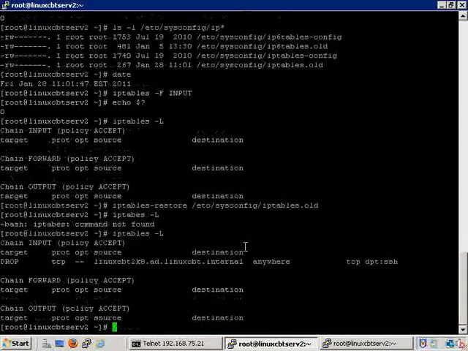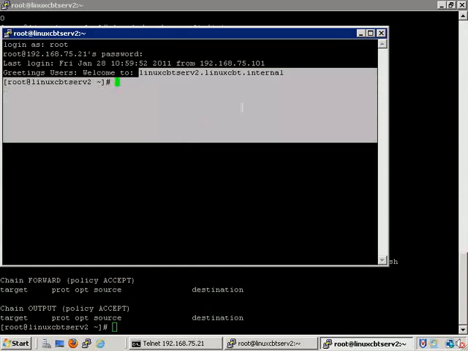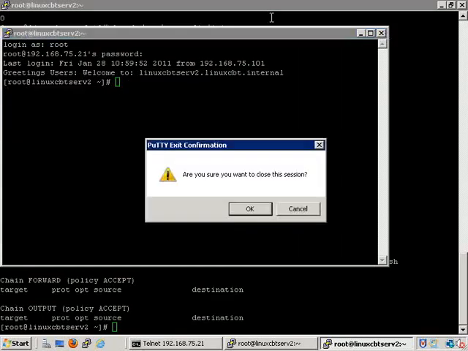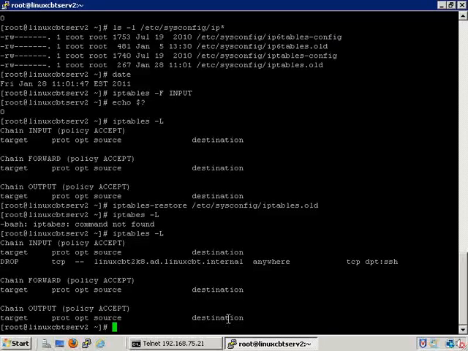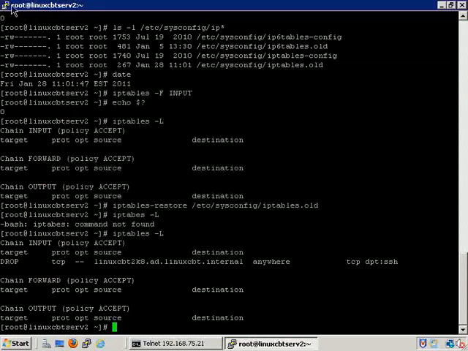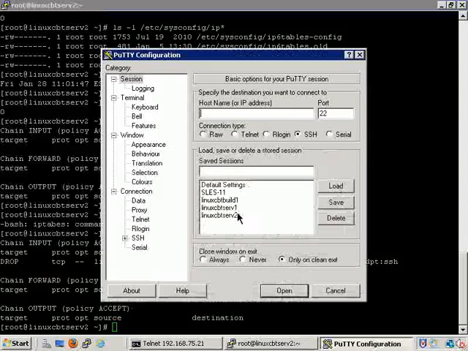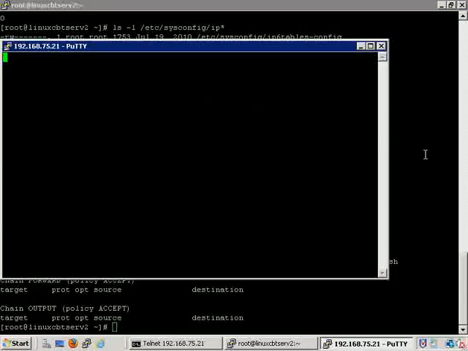and there's the rule. So now, what does that mean for the existing PuTTY session? It's dead. So no matter what we type, we can't interact with it. And if we try to launch a new session to it, either via the command line, this will die momentarily. It's actually frozen. But let's try to launch a new session, and it's going to bomb because the rule has been reinstated as expected.